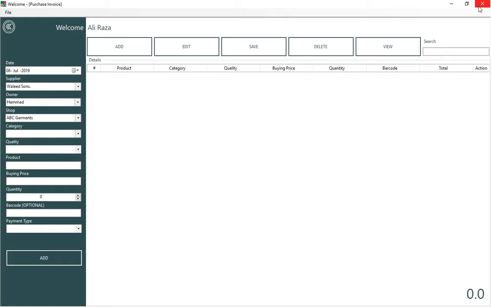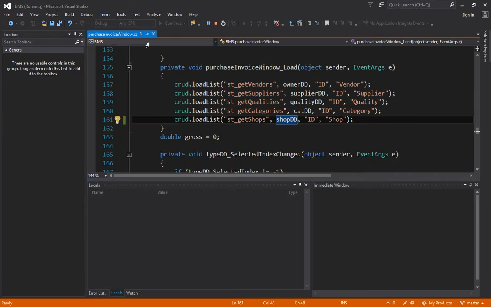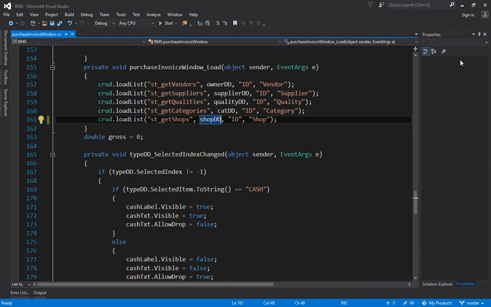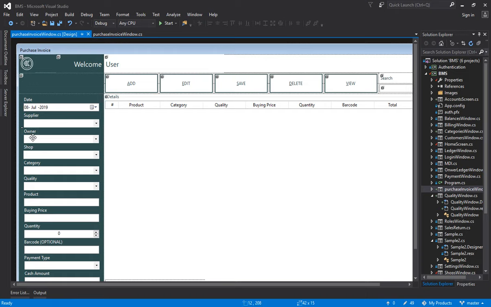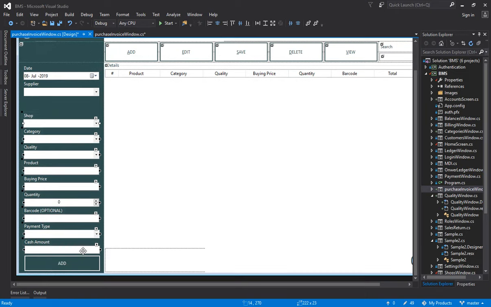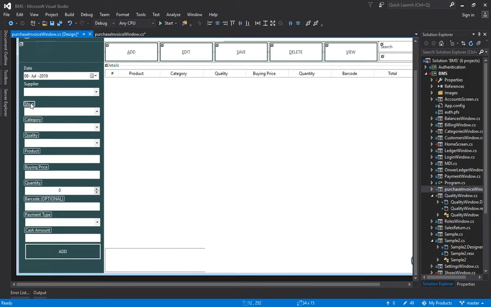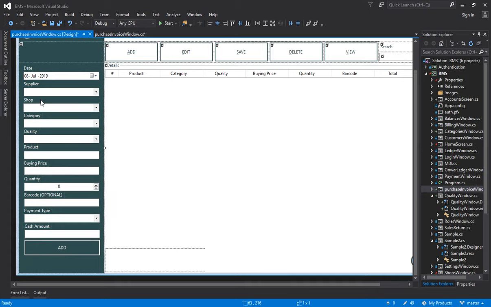So before continuing, let us remove this, because this is professional software development and you need to make changes again and again, many times, with respect to the business logic that you are working on. Our window name is purchase invoice, and I'm removing this owner and the owner drop down. Now I am moving the things upward along with this button, and moving it to the top. Now it's fine. So now you have only supplier and only shop.